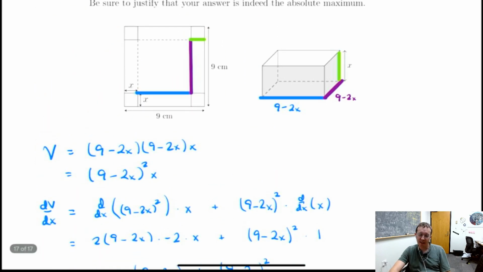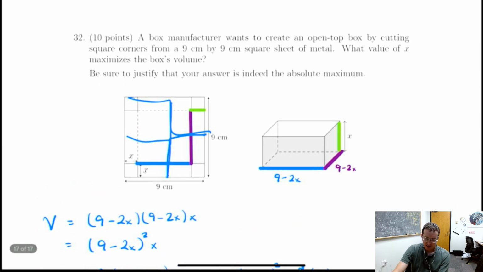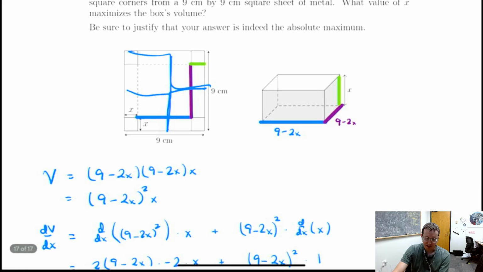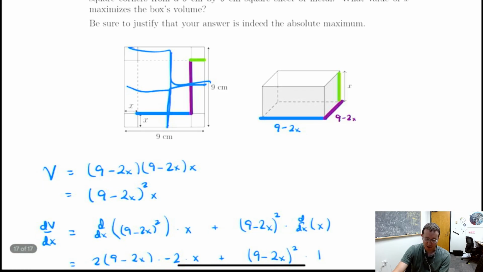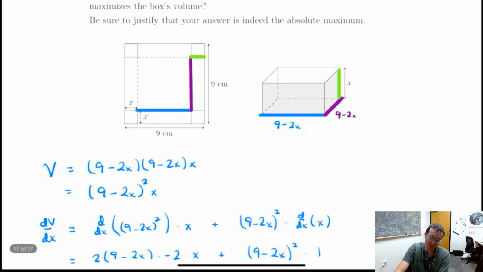What's the biggest x could be? The biggest it could be is if the 4 pieces that we're cutting out completely split the sheet of metal into 4 pieces. So you remove everything, and then there's no box. So it also has a volume of 0. You could do it. It'd be very silly, but you could do it.